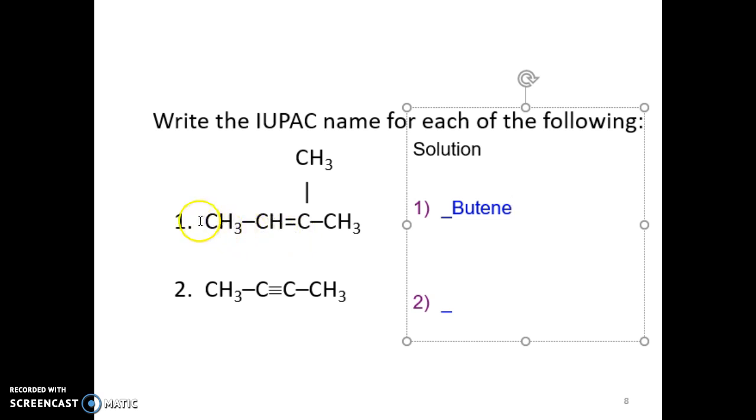So we've got 4, 1, 2, 3, 4. If we just go straight across and look at our carbon line being those 4 along there, we also have this functional group up here. It's a 1 carbon, so we've got a methyl functional group. First thing we need to look at though is this double bond. We need to pick the number that's lowest for that double bond. If we count from this side, we've got carbon 1, 2. If we come up from this side, it's 1, 2. So we can actually do that from either side.